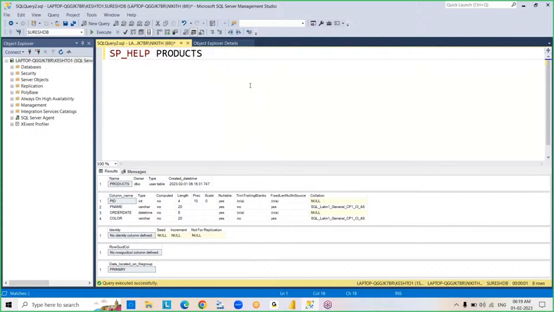Now the next step. The table is already created and I want to add new columns to the table: alter table.